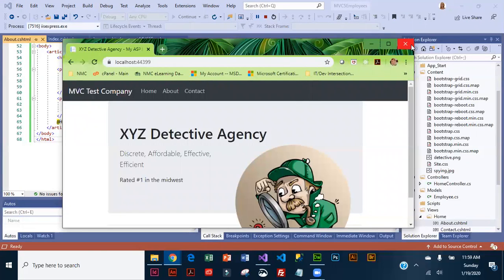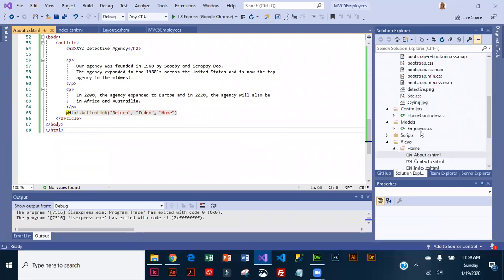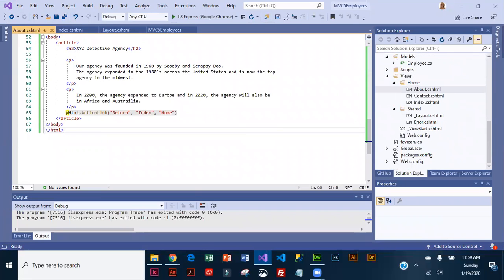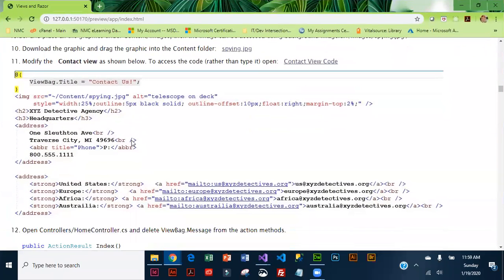And I'm going to go ahead and close this because we have another view that we're going to modify. And this one is our contact view. And the reason that I stopped it from running is because this one also has a graphic that we're going to need to download. And the changes that we are going to make are displayed here.